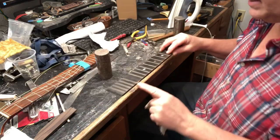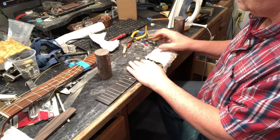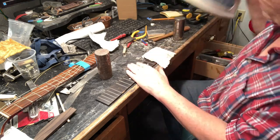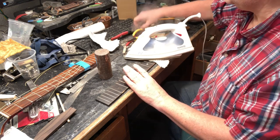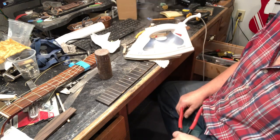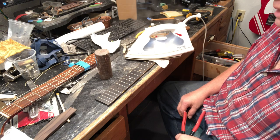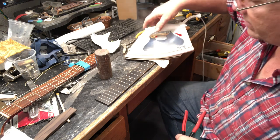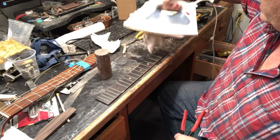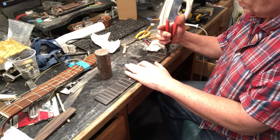I got stuff to fill that with. But I got a wet rag here. I'm just going to put it over there on the first couple of frets, heat them up just for a minute. And I don't know if that helps or not. I've seen some guys do it. I don't know if I can tell the difference or not, but we'll see here. Seems like no matter what you do with these old brittle boards, they just want to chip out. And then you spend hours filling them.